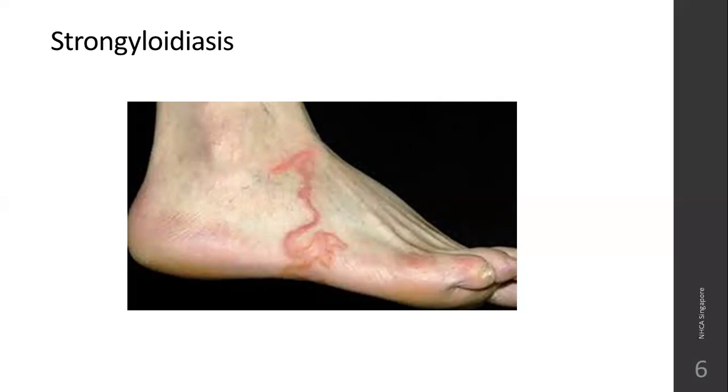And these eggs rarely hatch out of the intestine before passing out. Okay, so it can infect the same individual over and over again. Dermatitis is seen at the area of penetration, the area through which this worm penetrated the skin of the feet. That area will have itching, dermatitis.